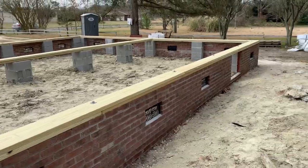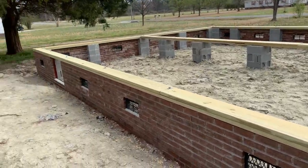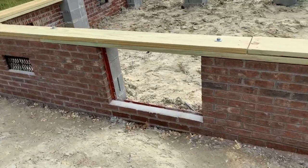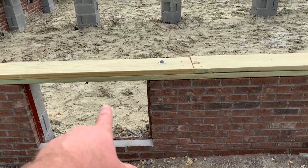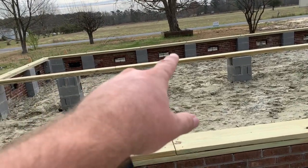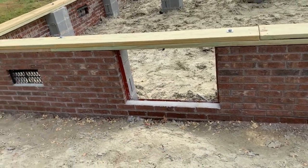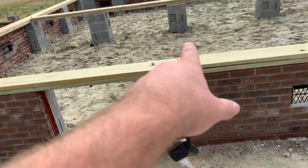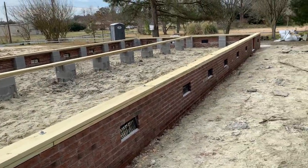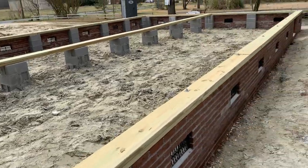Got a couple of crawl space access doors here in the back. Down here is going to be the master bath, so there will be a bunch of plumbing right there. I guess we'll be putting the air handler right in here, because that's a bedroom and there's a bath over there. All the other bedrooms are around this bathroom, so that'll give us some room. I can probably set the heat pump out here, air handler somewhere right in here, drop a couple of returns off the back, run a trunk down, bring some branch ducts off. But once we get into it, it might be totally different — that's a tentative plan.